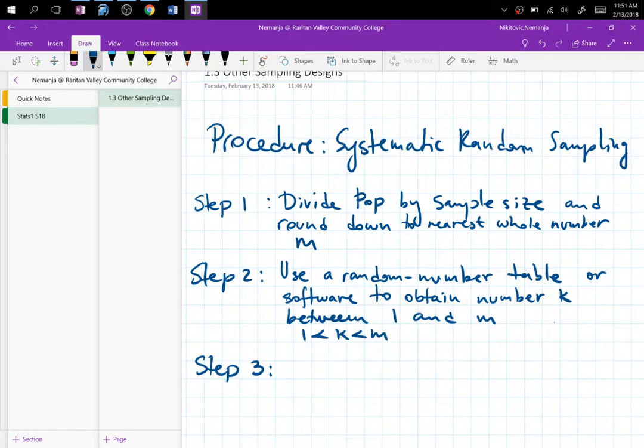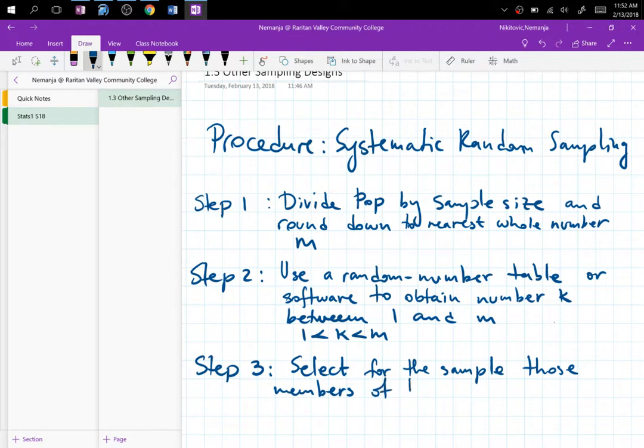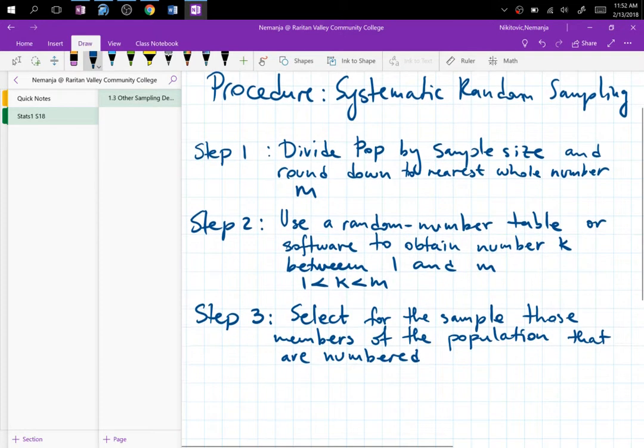Select for the sample those members of the population that are numbered as k, k plus m, k plus 2m, and so on. And this is now the formula.